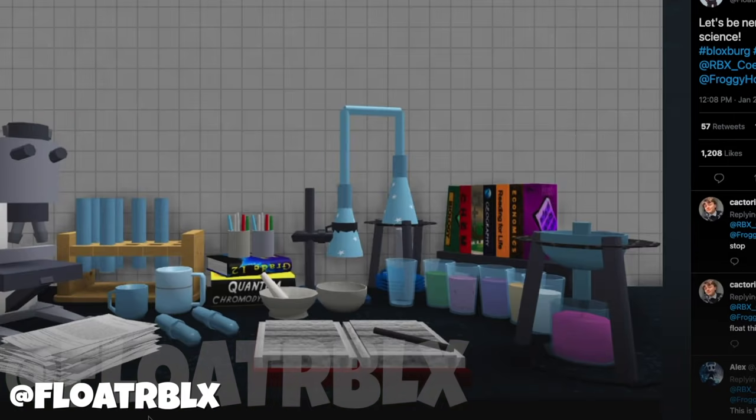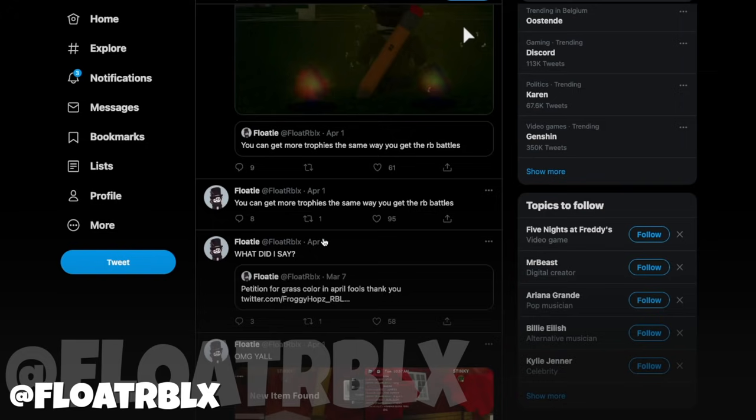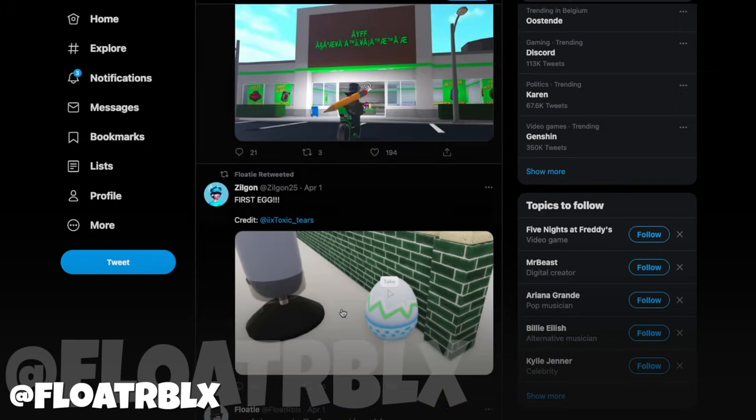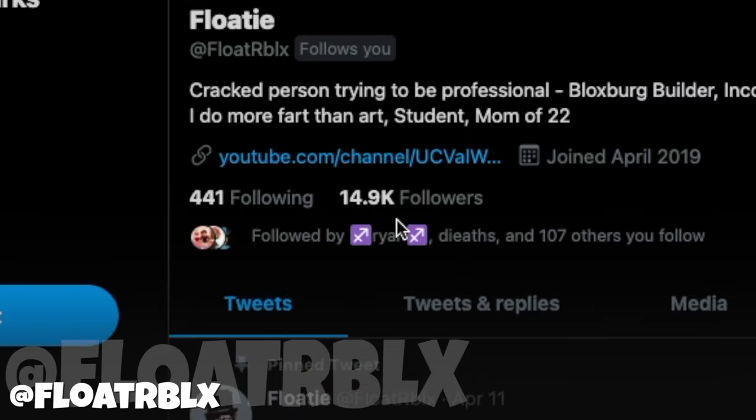But I think he really, really shines out in a tiny detailed build. For example, this science lab over here is just amazing, and I could never. He just goes about it like it's easy. His tiny detailed builds are so amazing, but also his house is like literally everything. He's one of those people that can probably do everything in life and just succeeds. He is getting more recognition though, which I love, so that is well-deserved.